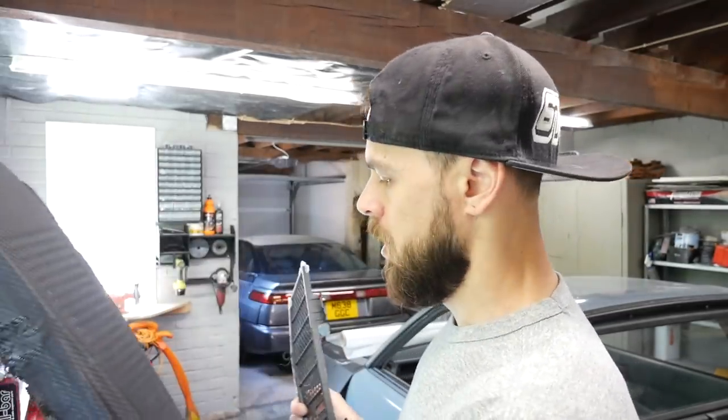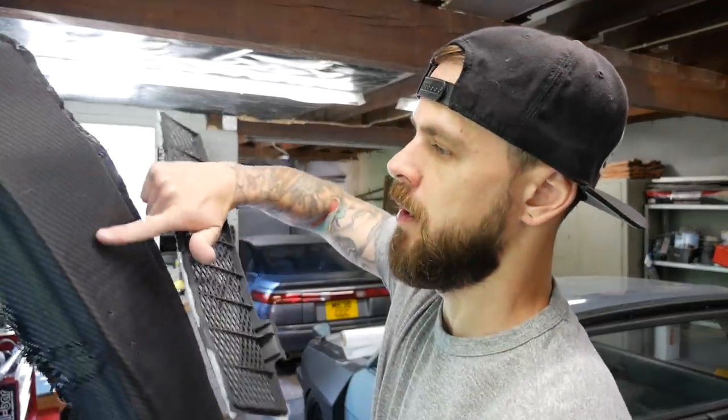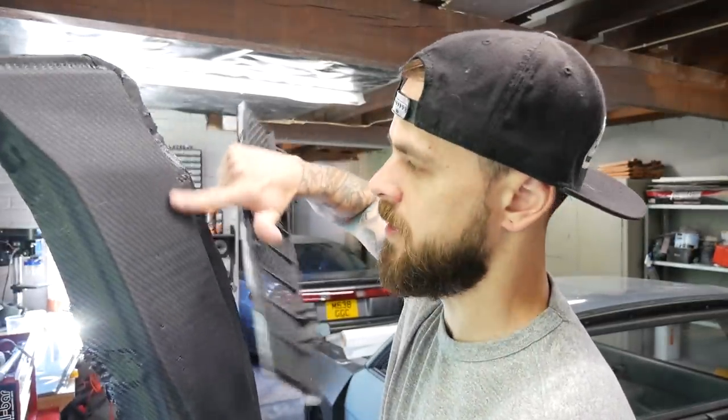So yeah, quite simple. But what I'm going to do first is add some resin to this and start building it up, because obviously the peel ply and the bleeder cloth have taken all the excess resin out of it. So it's very, very dry.